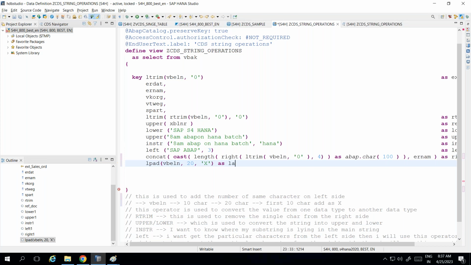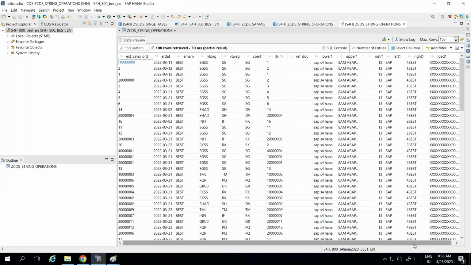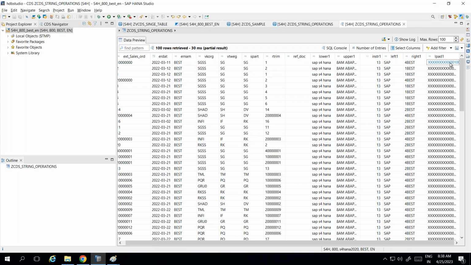I'm going to take this as LPAD 1. If I press Shift F1, it will get aligned, and then Control F3, so it's got activated. Now if I press F8, see, it has added 10 Xs and then your value.